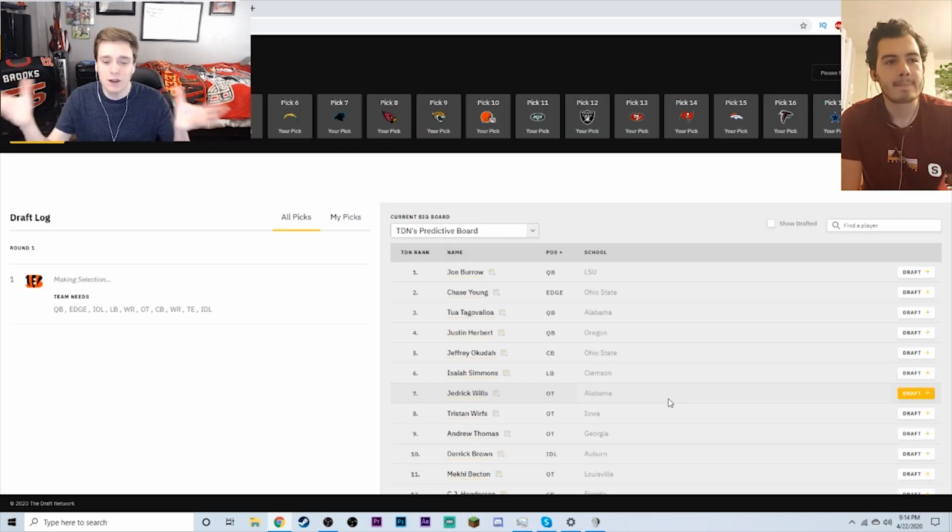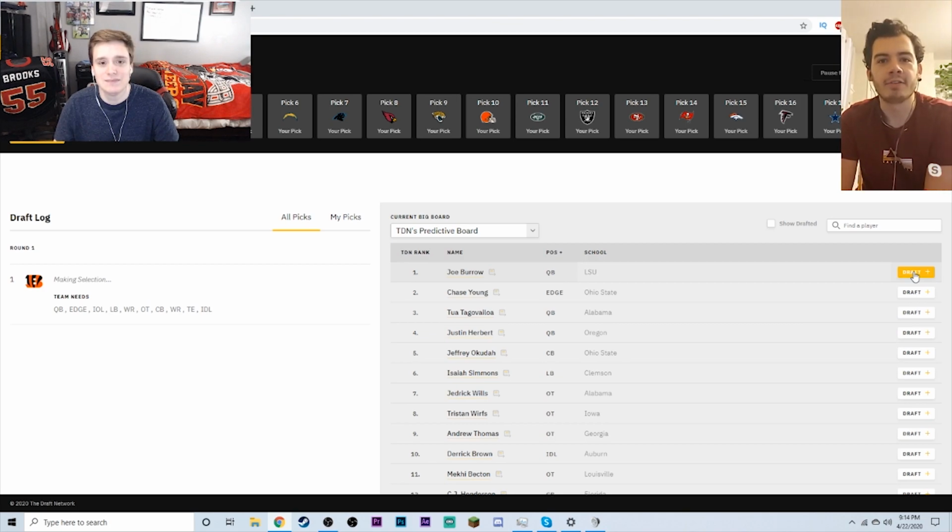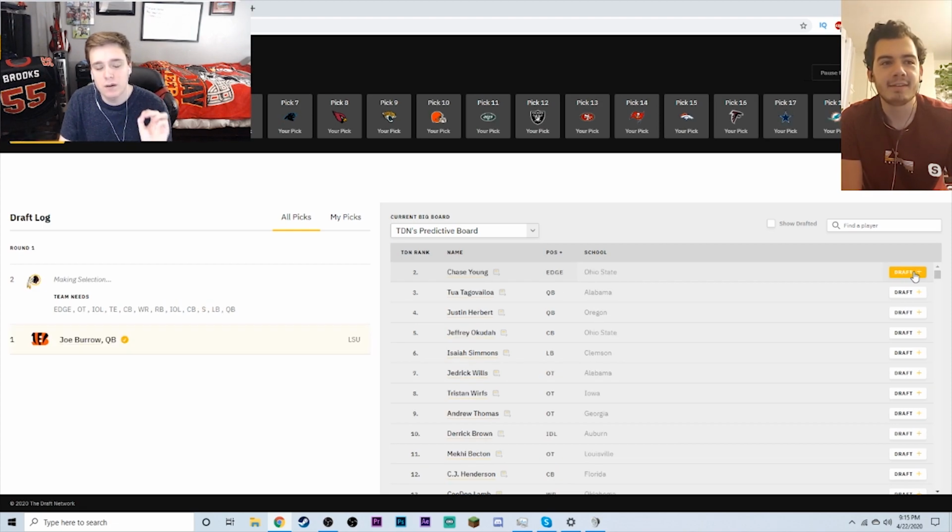First pick, Logan, Joe Burrow. Is it Joe Burrow? The slam dunk. It's Joe Burrow, and I know a lot of Cincinnati fans that are very excited about this pick and to see what he might be able to bring to the team. He's coming off the best season in college football history, no hyperbole. He's ready to rock it. He's coming in with a lot of mojo, a lot of swagger, but hopefully not the Baker Mayfield type. And hopefully he's going to deliver. So that's a slam dunk pick. Joe Burrow, number 1.